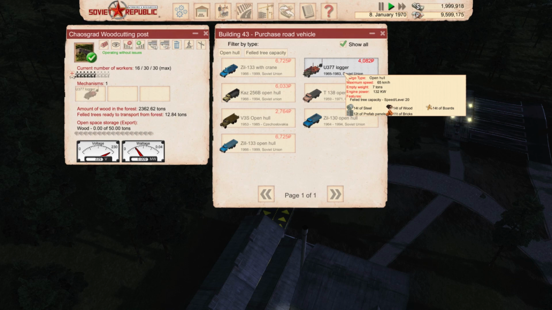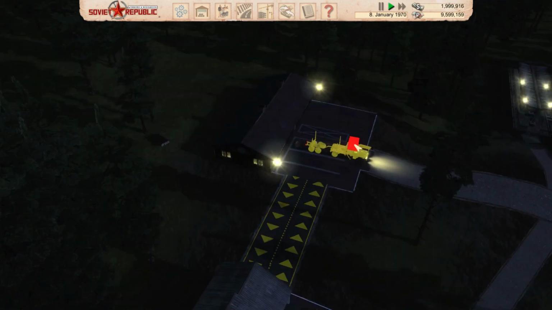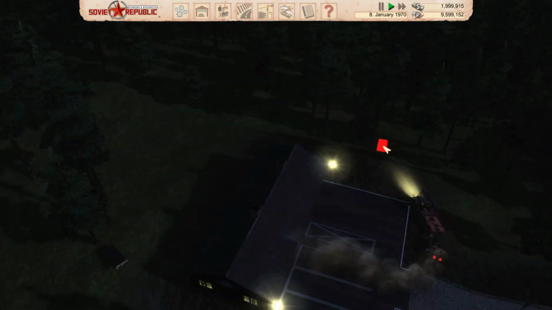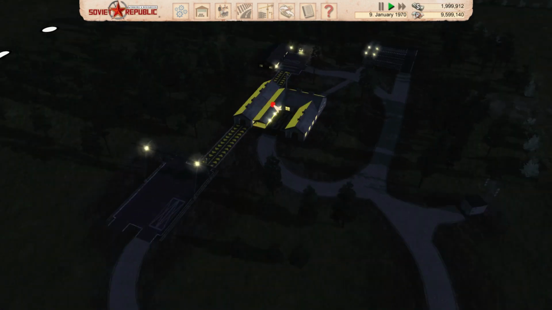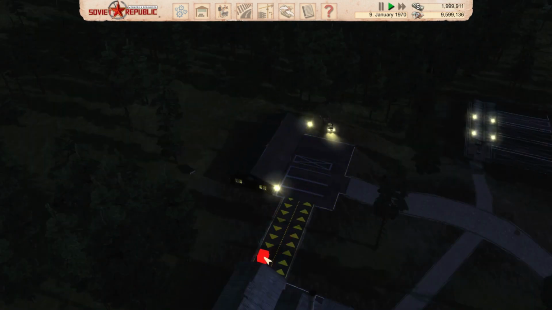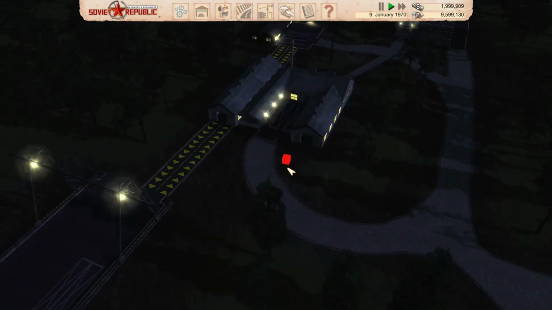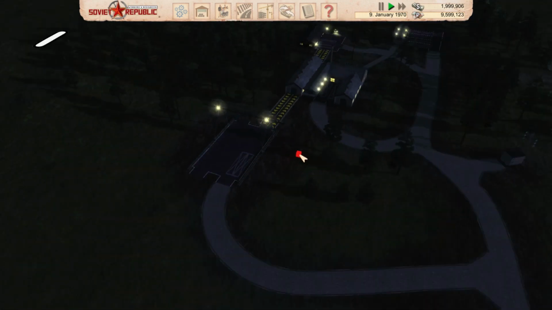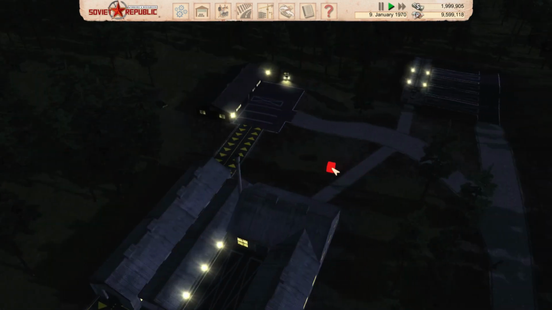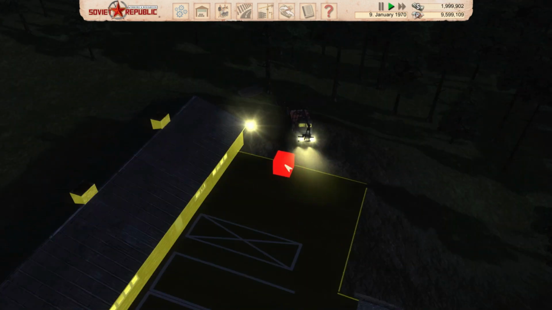We'll purchase one logger to start with, and that's something that these guys will start using to pick up these felled stuff over here. And that'll start and go to the sawmill. And because they're connected with this factory connection, we don't need to transport the logs to the sawmill to the storage. That all just kind of happens. Right, so that all kind of works. See, the logger should be picking stuff up.